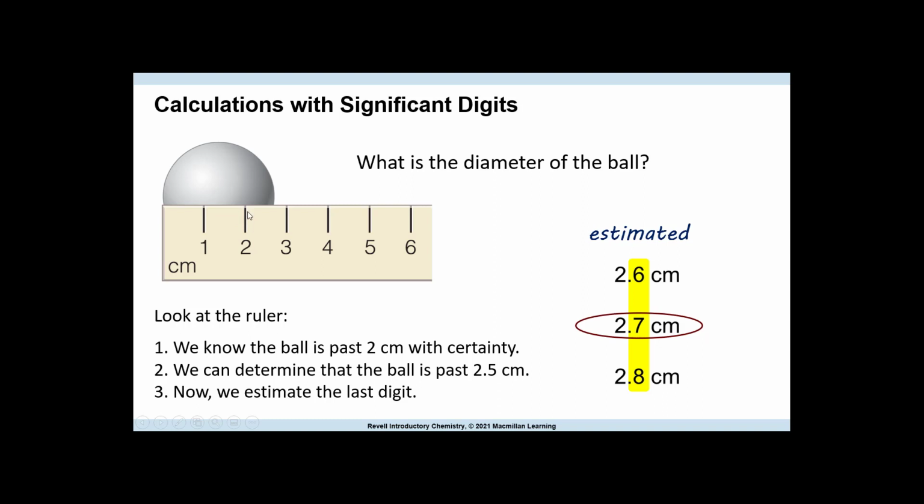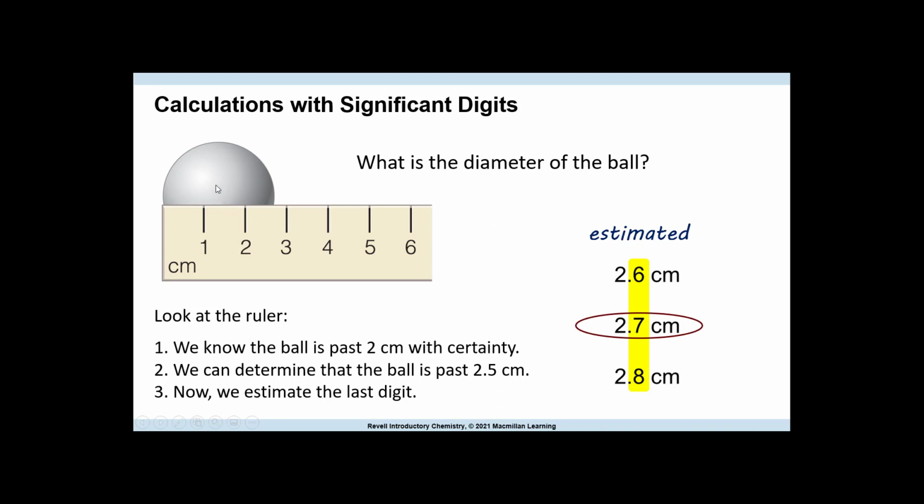So that means our next digit has to be an estimated digit, and that's going to be in the tenths place. So when you are done with your certain digits, add one more. That is the estimated digit. So in this case, we have 1 in the tenths place. That's it. So how do we get 0.6, 0.7, 0.8? Well, you kind of have to visually draw a line where the middle is, where it would be 0.5, 0.6, 0.7. So I'm going to say and agree that this is 2.7. This is how I break it down: once you get past what you know, add one more digit, that is your estimated digit.